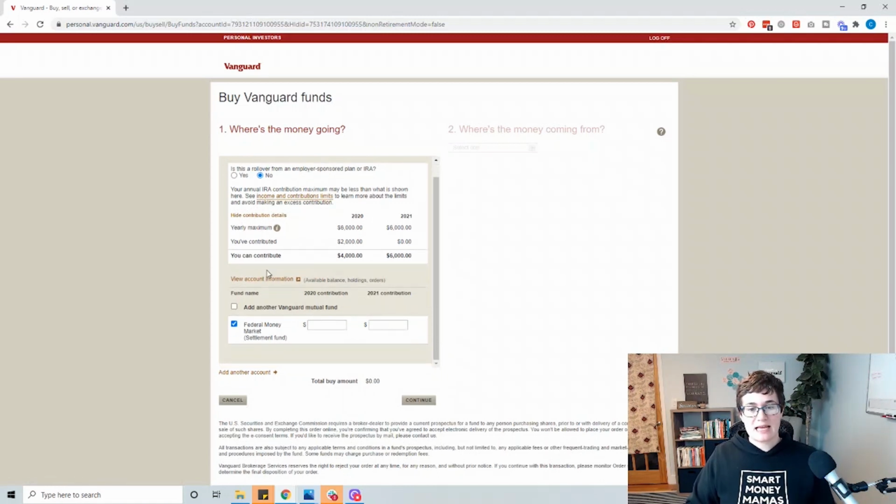It is not yet April 15th. So if Kate wanted to add to her 2020 account, she still could and save that $6,000 in 2021 for the future. But she can also contribute to her 2021. And this is going to show us you can contribute. This line is going to make sure that we don't over contribute to our IRA and cause a problem at the end of the year where we have to either withdraw money or figure out how to balance for taxes, right? Because we're limited to $6,000 a year.